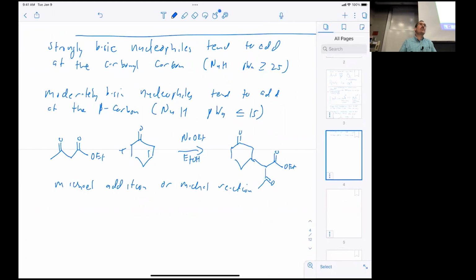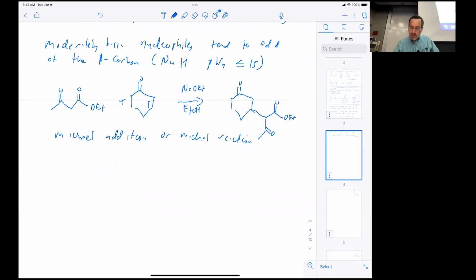And that was why when I was annotating my title to today's lecture, I realized I had forgotten to mention the Michael addition reaction. So, this is a little bit of a mouthful to see the first time. So let's break this down. So sodium ethoxide is able to deprotonate the ethyl acetoacetate. I'm not going to do a full arrow pushing mechanism, but I want to walk us through the various steps.